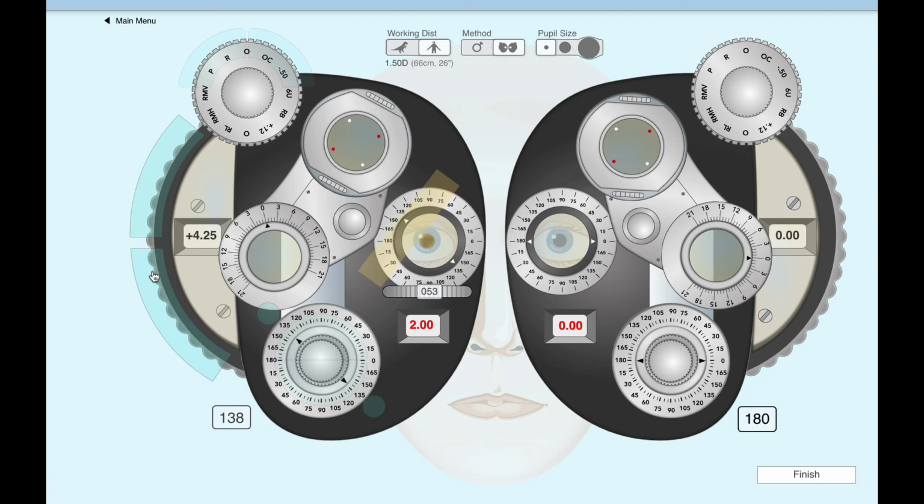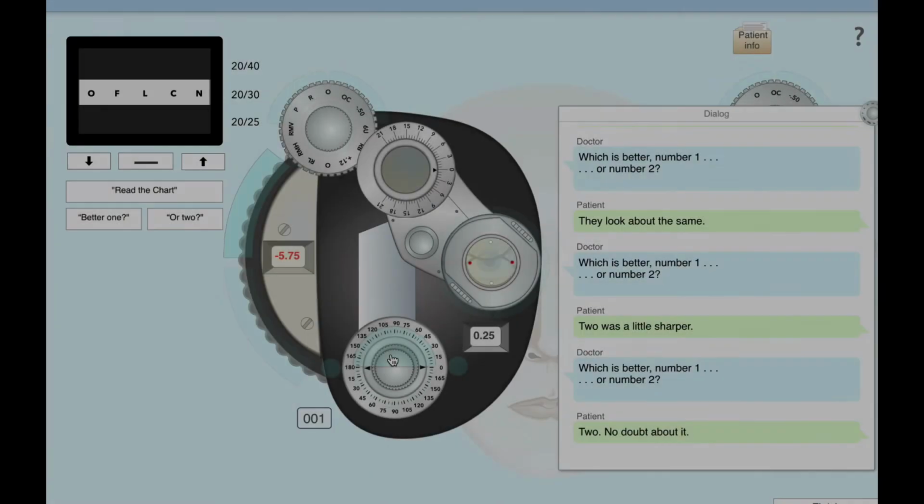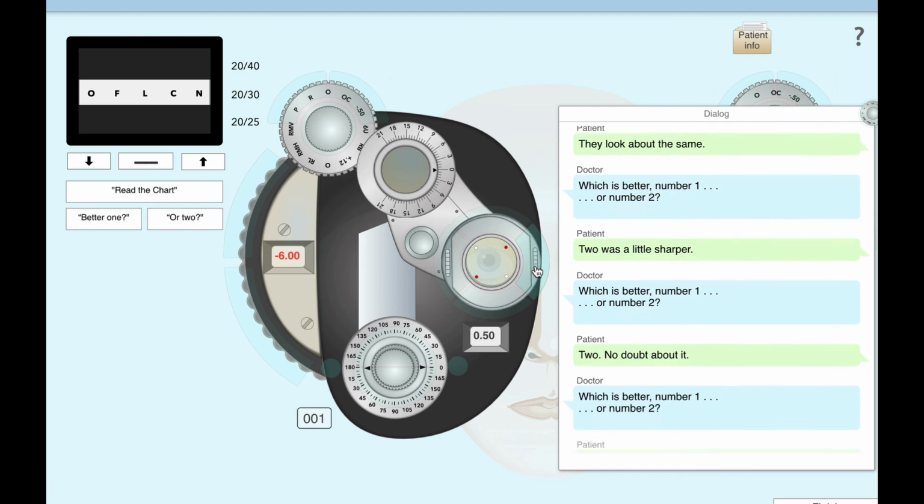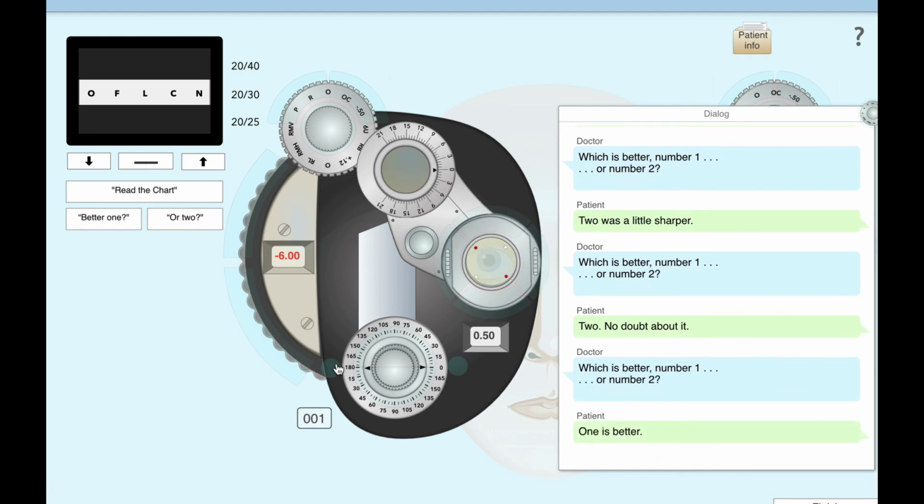As I said, there is no substitute for learning on real patients and real instruments. However, I believe you will emerge from these lessons with a deeper understanding of these skills than any passive method of instruction could ever deliver. And you will not only know how to do a refraction and how to perform retinoscopy, but you will have a deeper understanding of the underlying optics and theories behind these procedures.